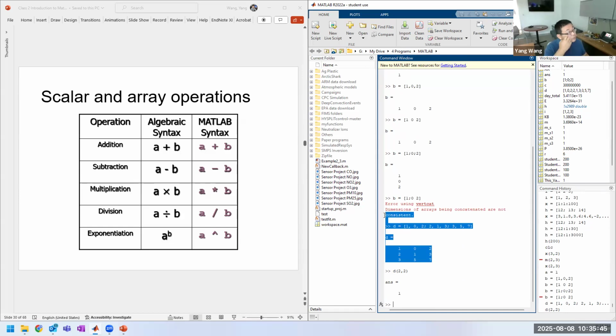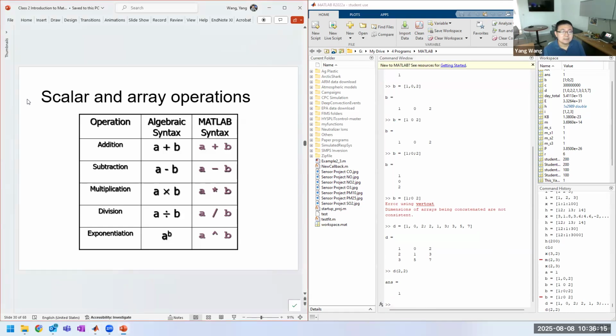A lot of times when you are dealing with large data sets, it's very difficult to see the value directly from the spreadsheet. Later on, I'm going to share with you some big data sets, but occasionally you will have to access certain values from this big table. If you just drag it, you're never going to get it, right? So this is where MATLAB is very powerful.